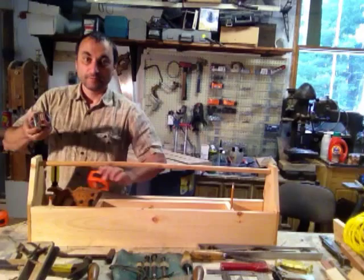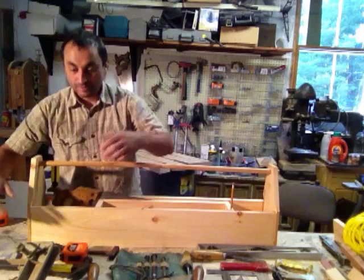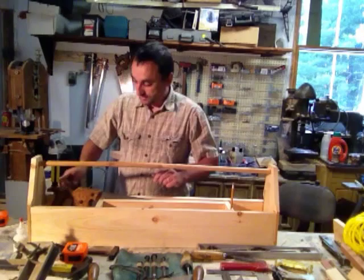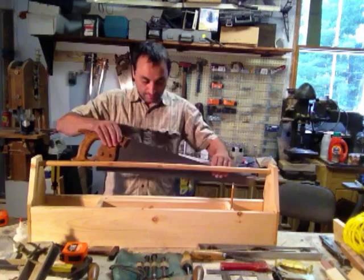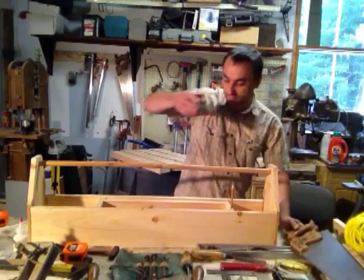I've got a small tape measure as well as a larger tape measure — I don't really need both, but it shows the space this thing has. A glue bottle for some gluing. And of course a regular saw, which if you saw my earlier video, rests right in there — it's got its own little compartment that keeps it protected. I'll just lay it over here so I don't bang the teeth up.